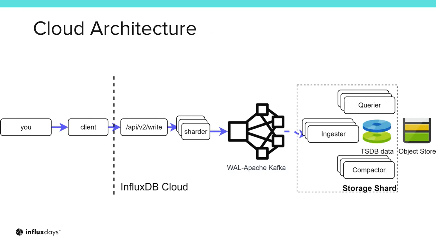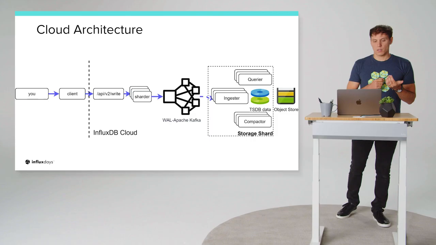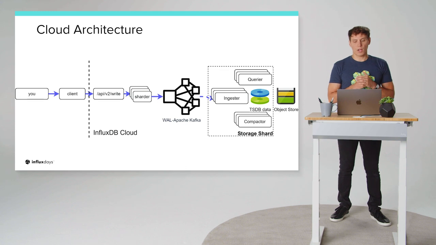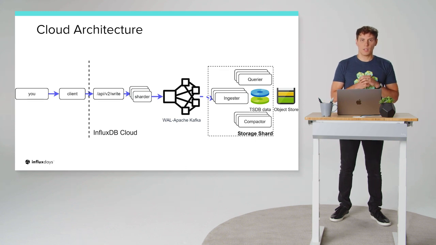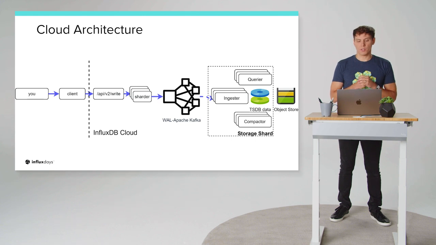Let's move to a diagram more representative of the cloud architecture, with a few more components showing more complexity. While the open source version runs as a single binary, in cloud we've separated out components into different parts so we can scale and operate them independently. Our cloud product runs on three cloud providers — AWS, GCP, and Azure — and we run all of our services on Kubernetes as various replica sets and stateful sets.